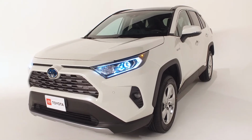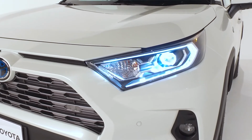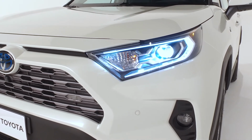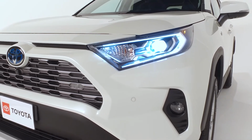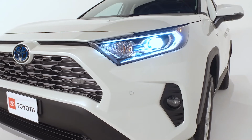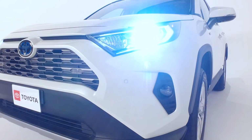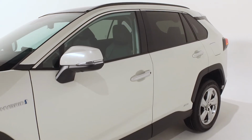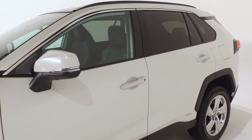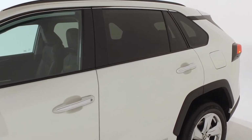Another feature of Toyota's Safety Sense are the automatic high beams integrated into the LED headlights with auto delay on-off feature, plus the integrated fog lights, LED daytime running lights, and accent lighting are designed to maximize visibility in all conditions. The chrome-accented color key door handles and liftgate integrate Toyota's Smart Key remote keyless entry system with lock, unlock, and panic functions and remote illuminated entry.